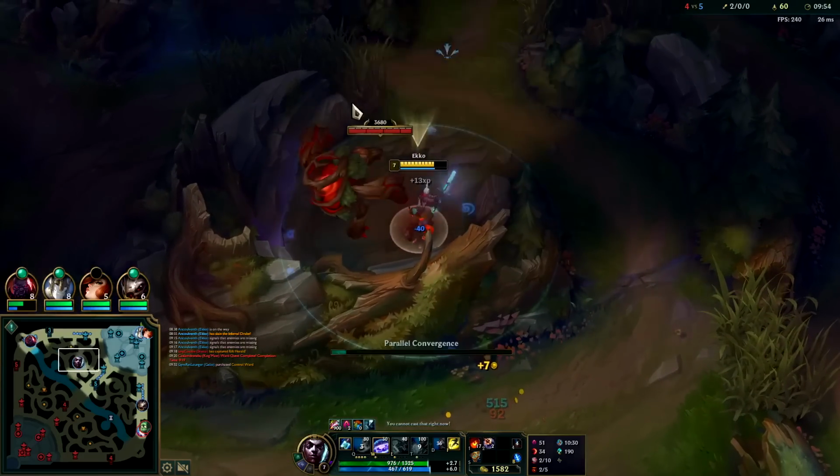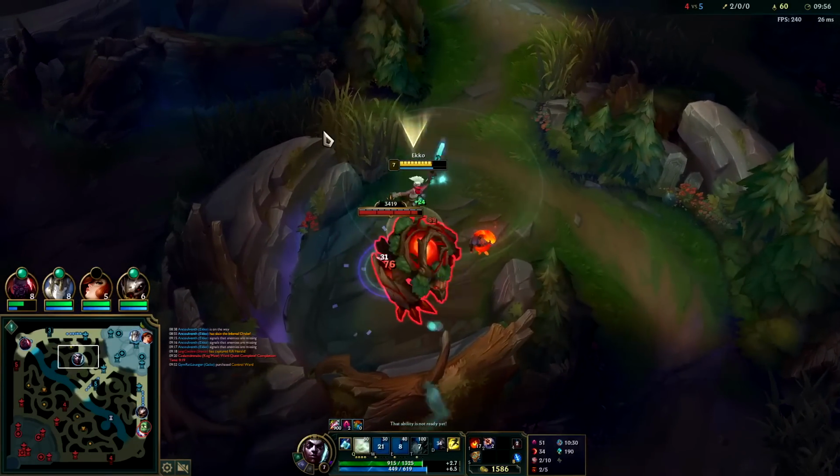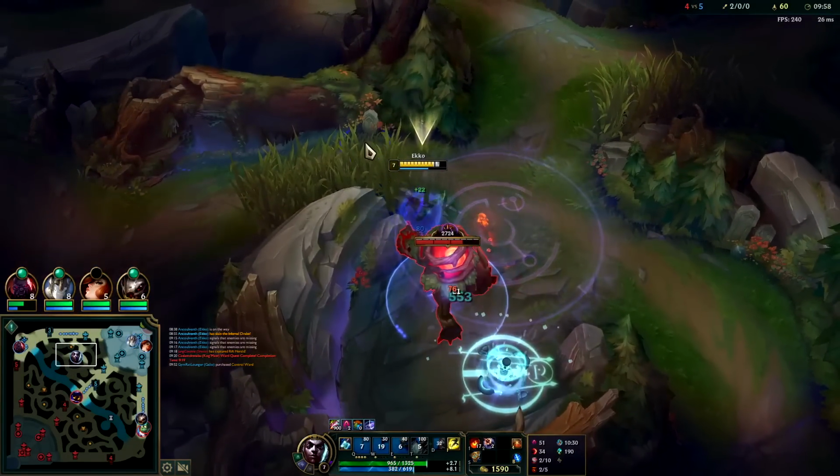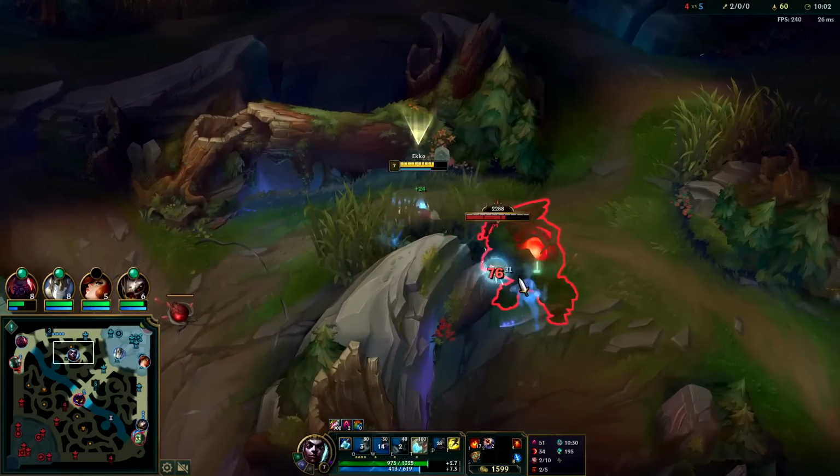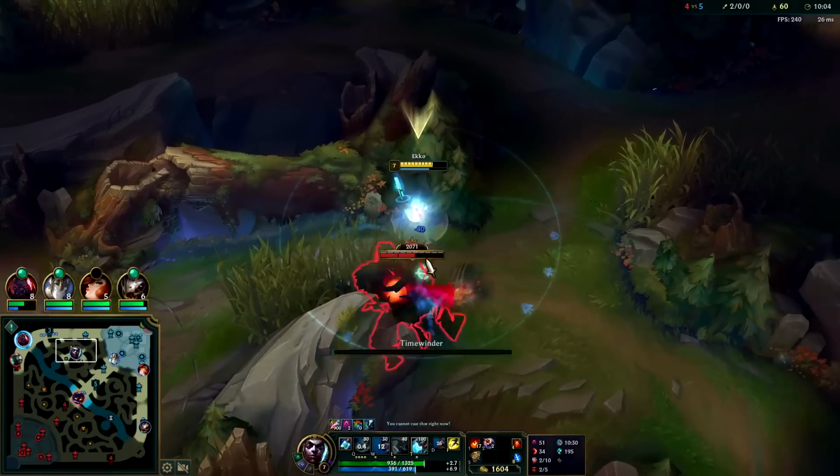Shaco very well may be here. Nope, he is not. He took the Herald and backed off. Shaco doesn't necessarily farm very healthy either. After his first 3 camps, he loses quite a bit of health.